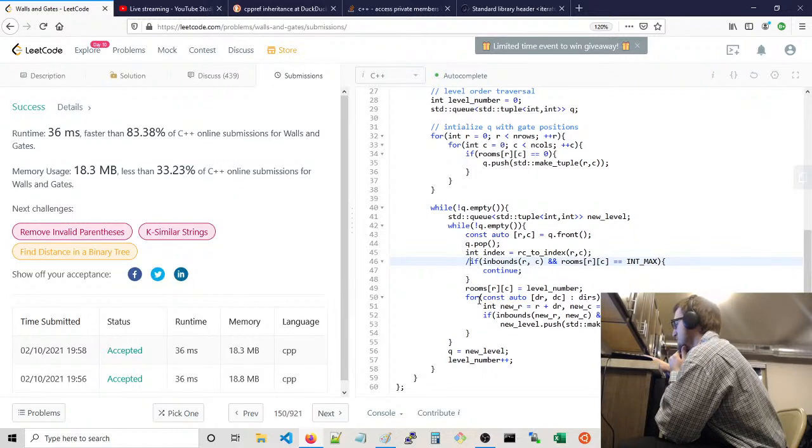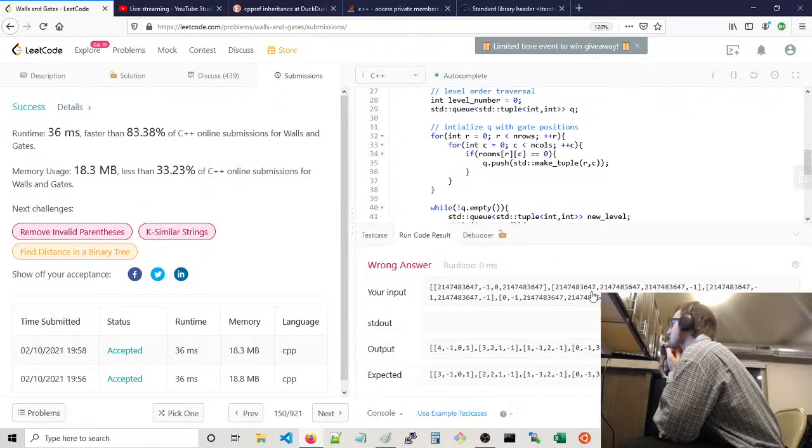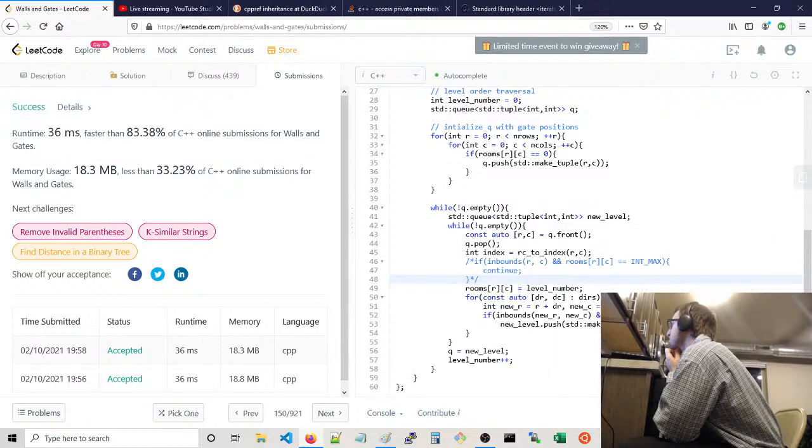Hold on. Trying to use this as instead of the visited set. So this is definitely visited, right? If this is, or not visited rather, it's definitely not visited.